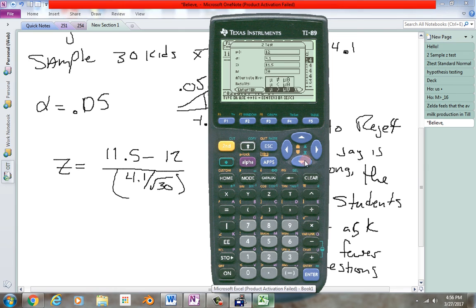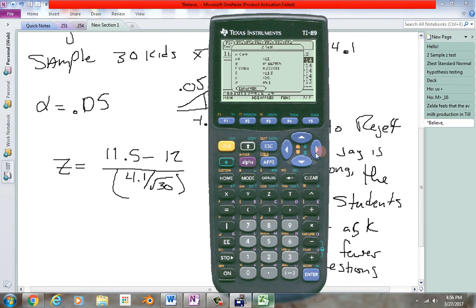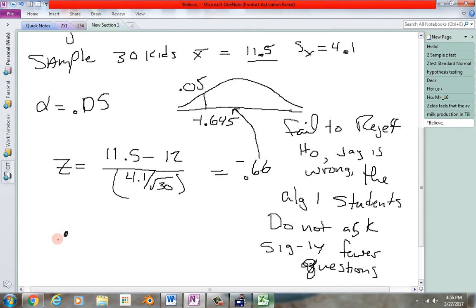And this time it is a lower tail test, which is that guy. And you will see that we get a z-score of negative 0.66 and a p-value of 0.25. Holy cow. Well, now a p-value of 0.25, what does that mean? It means there's a 25% chance that I saw what I saw, in essence. And this is bigger than alpha, so I'm going to fail to reject based on that. Okay, that's it. That's how z-tests work. Pretty straightforward as far as the testing goes.